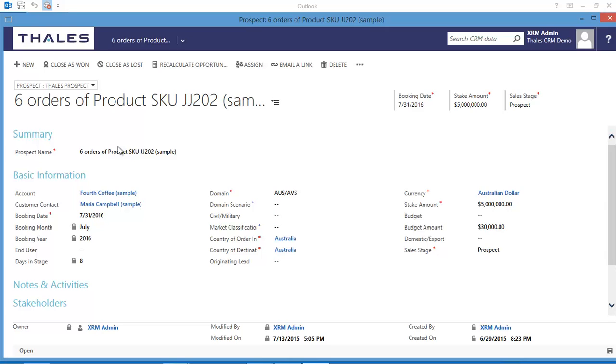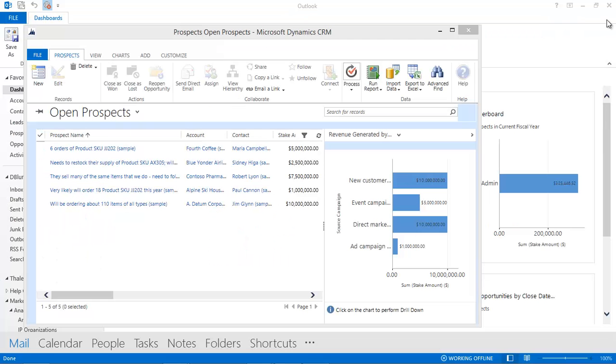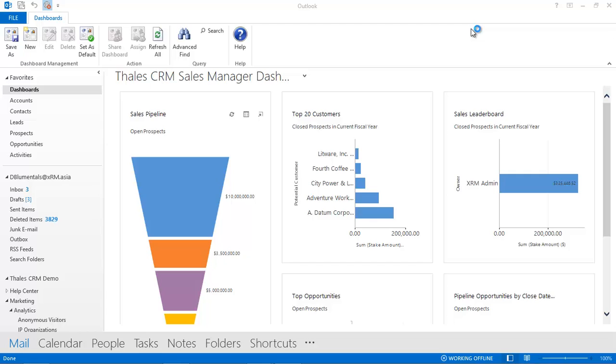So for this demonstration we have a few scenarios to take you through. The first of these involves you attending an industry conference or meeting and you would like to see what information the firm has on some of the companies or contacts that are attending, their positions and if known to anyone else at Thales. This scenario aims to demonstrate how to search for contacts, explore existing relationships and profiles to build up information ahead of meeting a client. To do this, we will start looking up, searching the names and other available information and review their details.